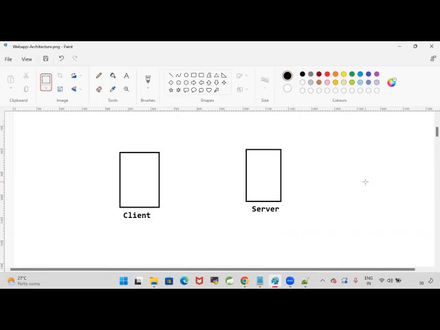But still, I'm able to send a request to the Gmail application and I'm getting the response. So how is communication happening from one computer to another computer? First of all, in order to access an application from one computer to another computer, we need one protocol as a mediator.